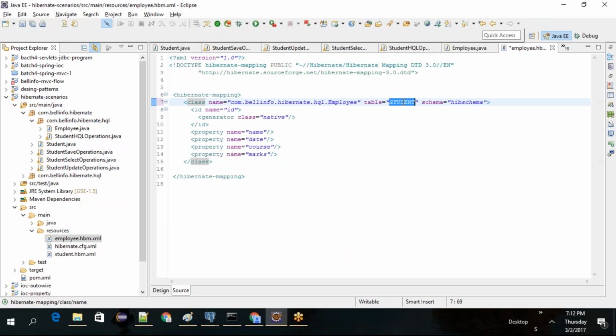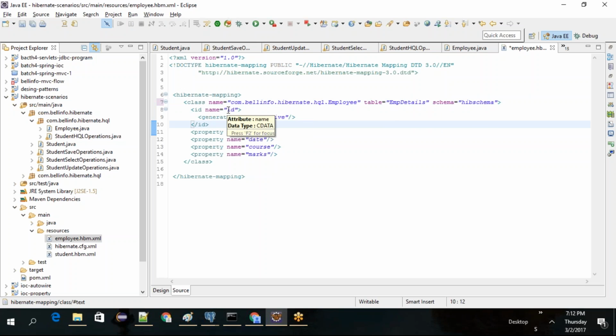Okay. So I want to call the table as EMP employee details, something like that. I don't need to use the same name of my Pojo for the table name. I can use something else as well, right? So what I'm going to use, EMP details.